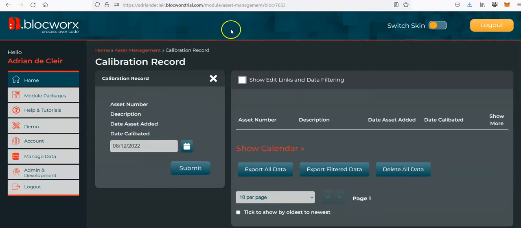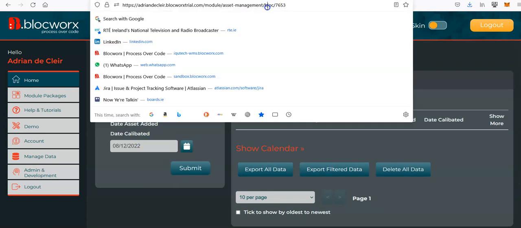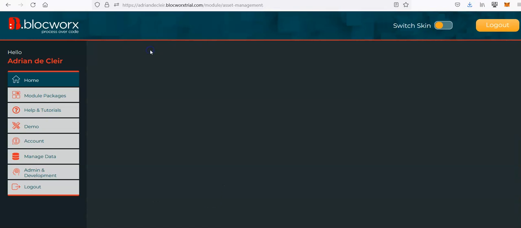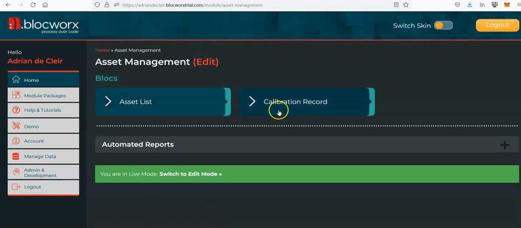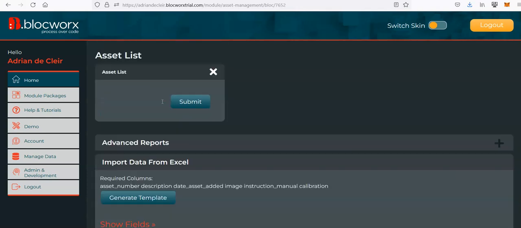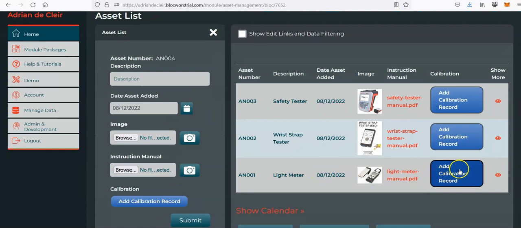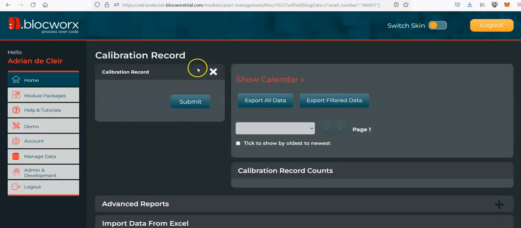There's no asset number here because I just loaded the block on its own. So it's impossible in this particular module to use this block without being linked from an asset. And that's by design. Of course, there's other ways it could be done. So I'll go back to here and I'll go back to the AN001.